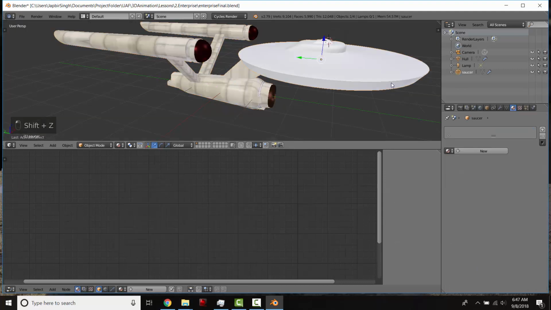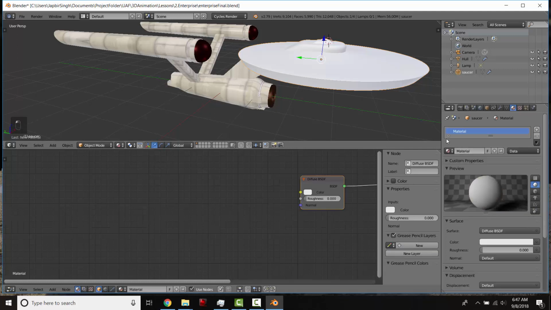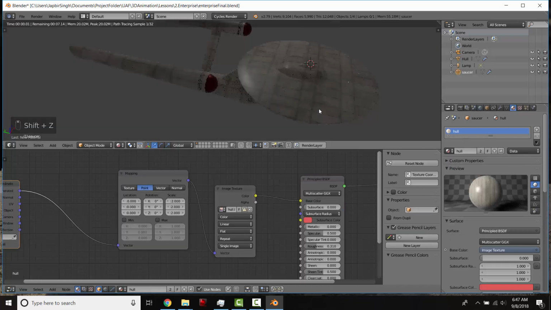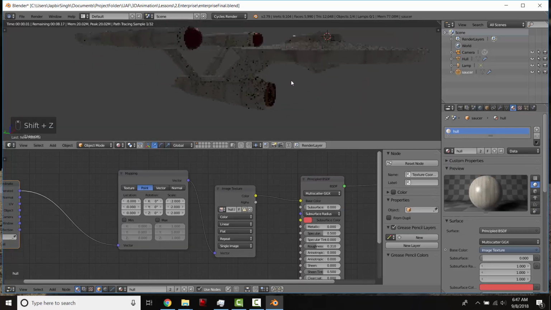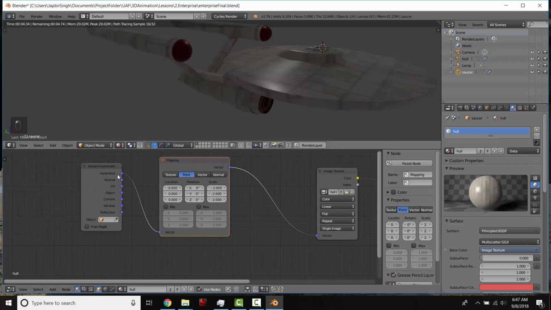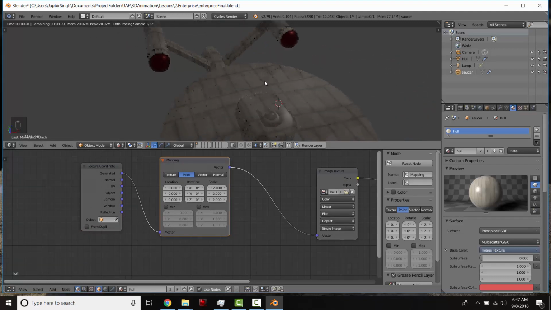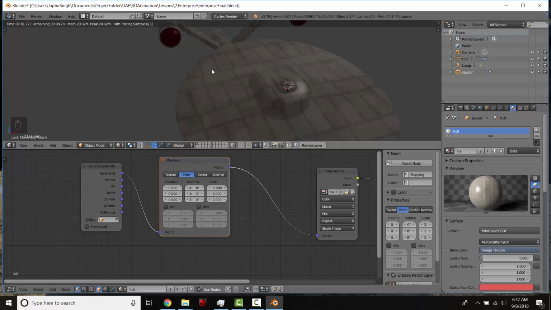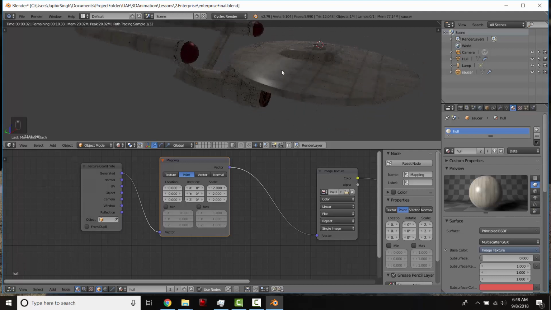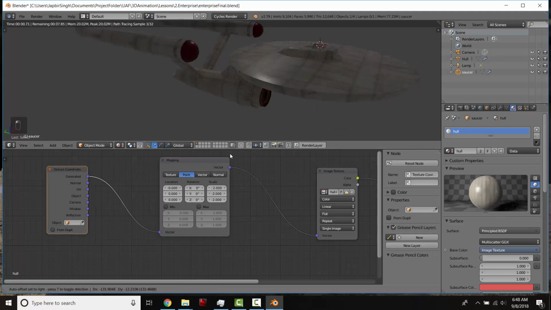So if you click your saucer and hit new texture, we can just click this drop down menu and set it to hull. Cool. That looks okay. But the thing is, it's too dirty, and obviously a circular object wouldn't have these horizontal bricks, but we're just trying to make it kind of quick and dirty.